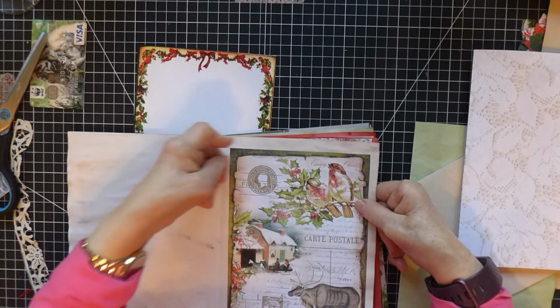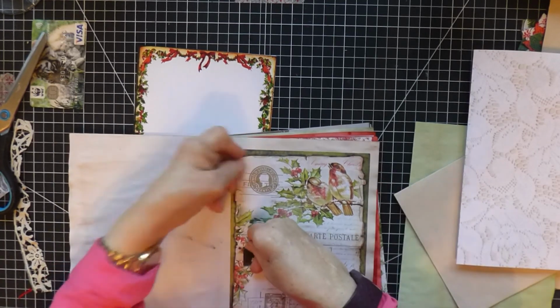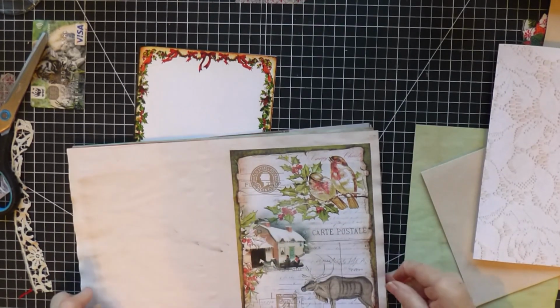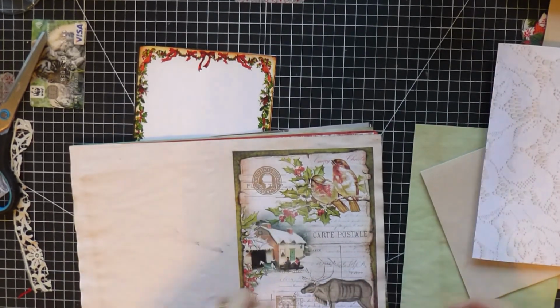Oh, ooh, it's a bit sticky. Must have been some leakage of glue. Don't want that sticking together, do we? So that one like that.